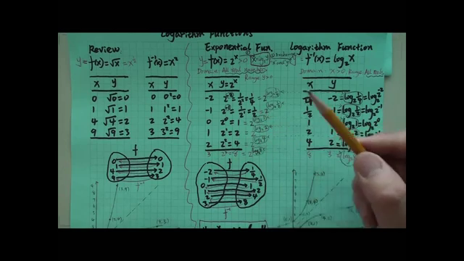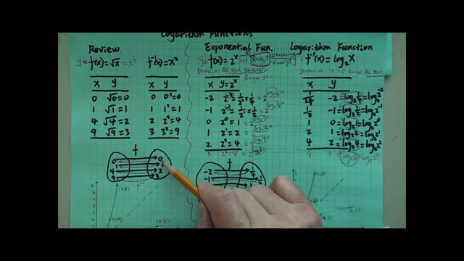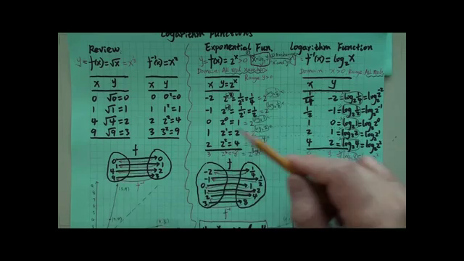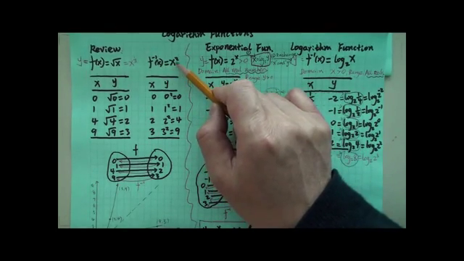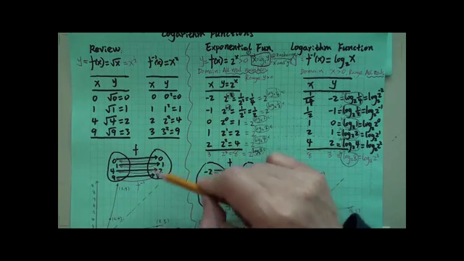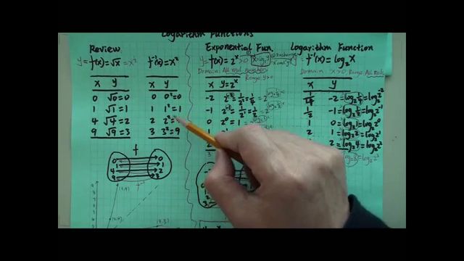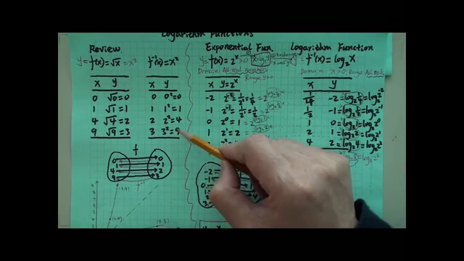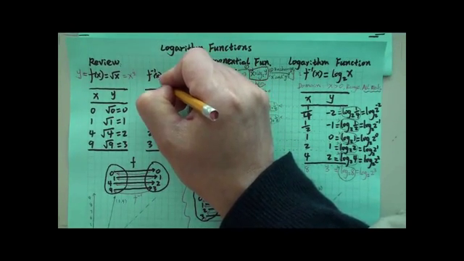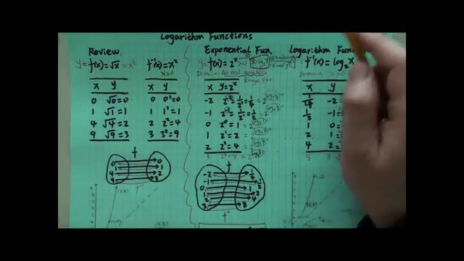Okay, then we also know that for the inverse function, you want to find: 0 goes to 0, 1 goes to 1, 2 goes to 4, 3 goes to 9. So far we know that's y equals x squared, because you input any number 0, 1, 2, 3 here, and 0, 1, 2, 3 here, you square it. You have 0 squared is 0, 1 squared is 1, 2 squared is 4, 3 squared is 9. So this one, when x is greater than or equal to 0, is the inverse of this one. Or this one is the inverse of this one.